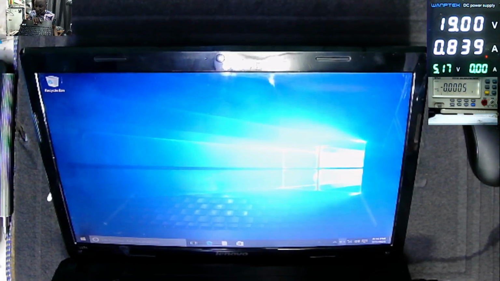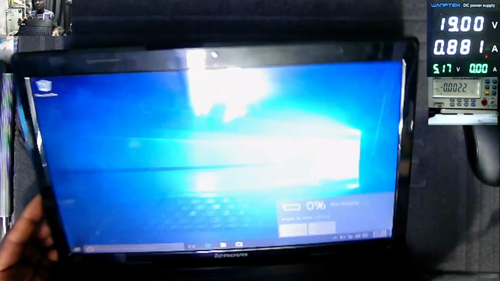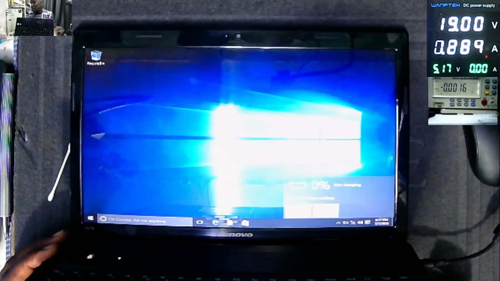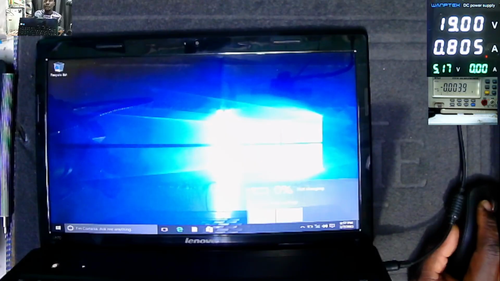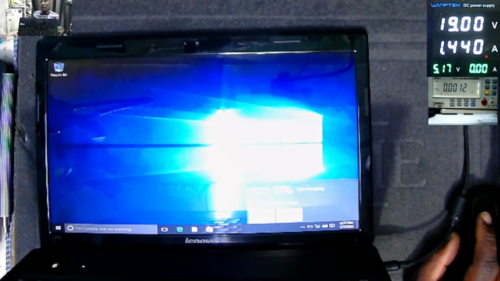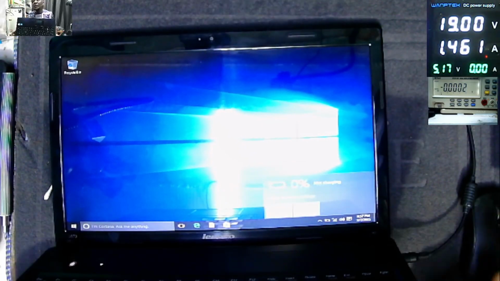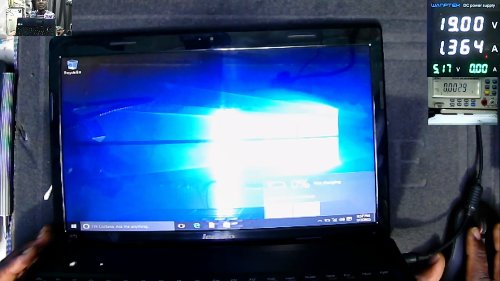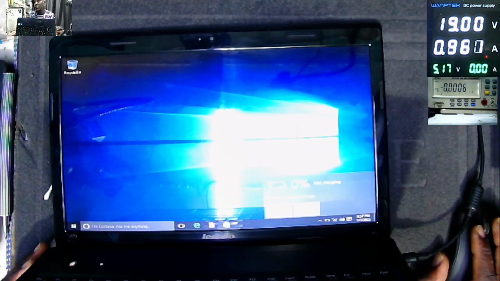I've done my part. You see that it's not charging. This is a faulty battery. Trust me, this is a faulty battery. And I'm not fixing laptop batteries, so I have to stop here. I'll talk with the customer. Either you order another battery, if you want, we can order another, or he was using the laptop like this for a long time.